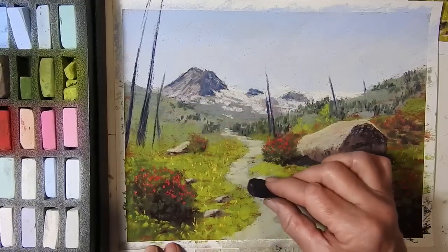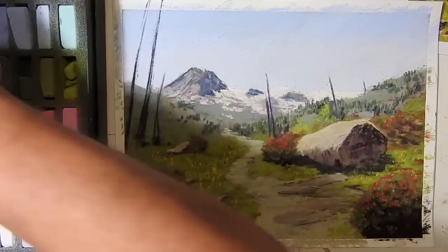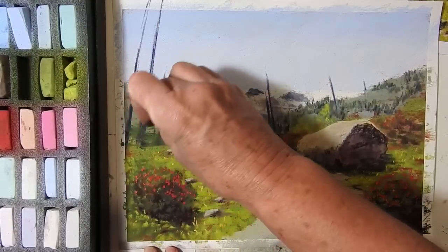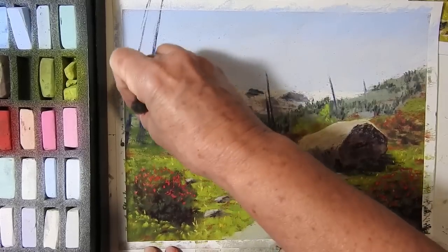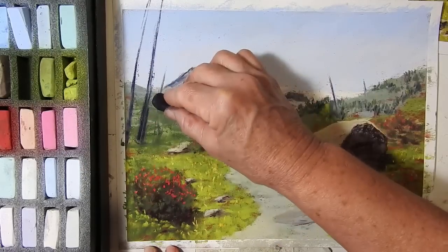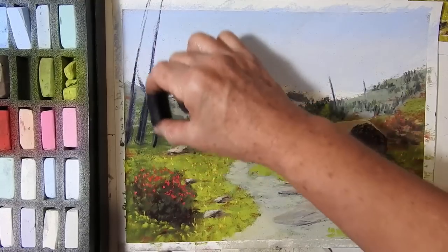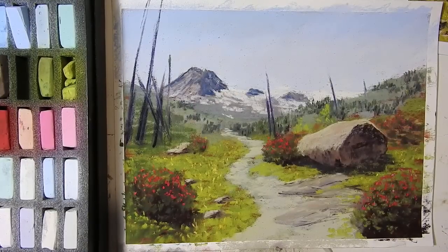It's quite dark down there. I'm going to make the grasses quite a lot darker down in there because they're a bit in shadow from these tree trunks. So all that grass is going to be a little bit darker. Up behind there is going to be a bit darker. Then I'll just go back in with this. There's some that are kind of falling over that way. So they're the pines.